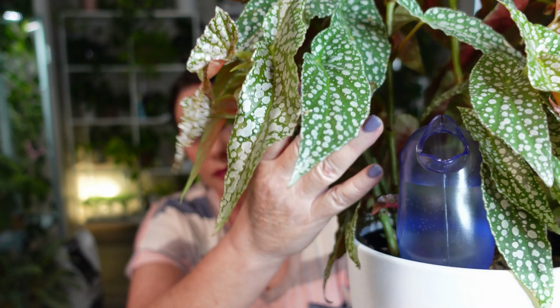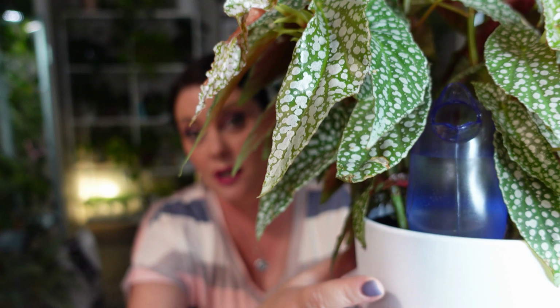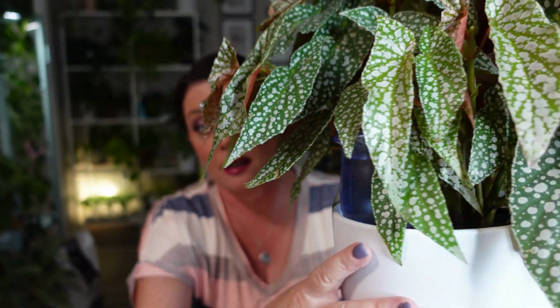It does sit under a grow light, and I do water this plant probably once a week. I did stick this little bird in here, and I filled it with water, so when the plant needs water, it can just take that as needed. And we'll see how that goes. I just put it in there a few days ago, so I'm not sure how the plant's going to do with that. But it doesn't have really too many crisping leaves, and it's doing good. So I'm really happy with this plant.